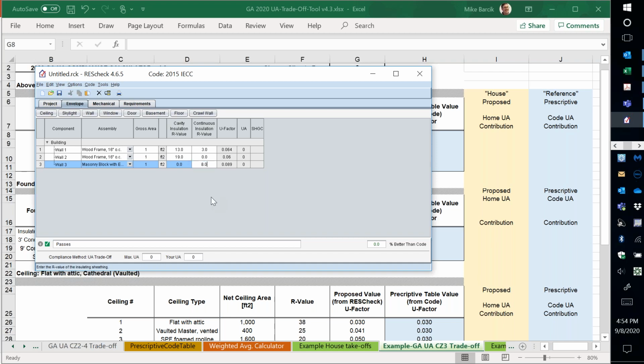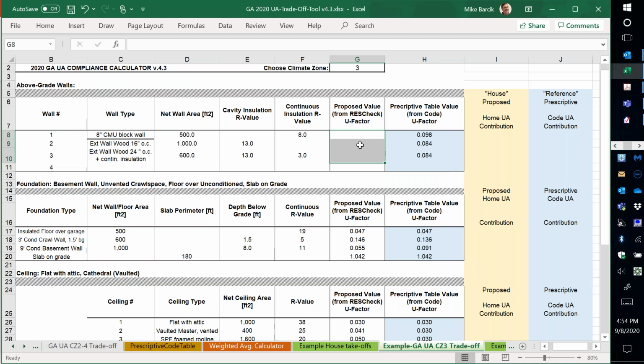Yep. And so that gives me a 0.089 U factor. And I realize not a lot of people build block wall houses, but that's what I'm going to show. And there's no cavity insulation. So the main thing is I'm going to type in the 0.089 because that's what matters. None of this is just nice to look at, but this is what really does the math.